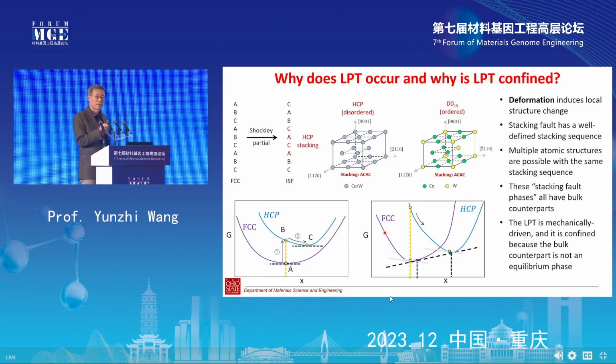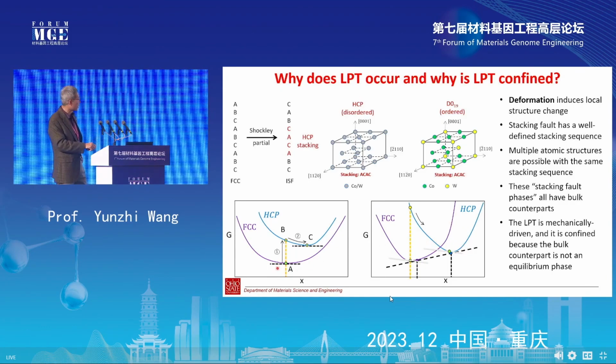So the second question we have: the first part, we are trying to understand why those phases are not in the equilibrium phase diagram and why they appear. So basically we say, okay, we have a very simple thermodynamic analysis. We have the HTP phase and FCC phase. In this case, FCC phase is stable in the whole entire composition range. In this case, you have a two-phase mixture.